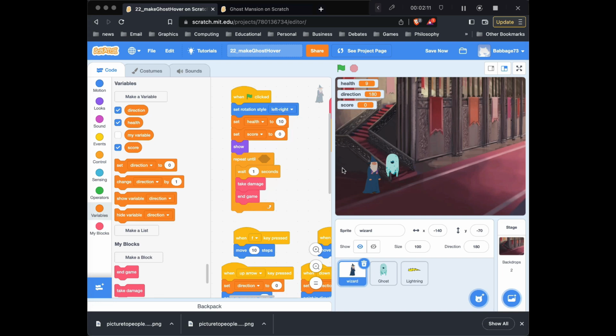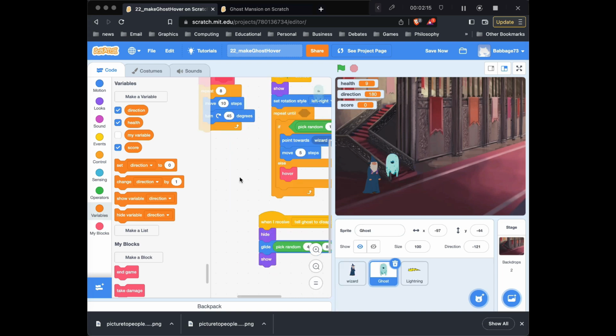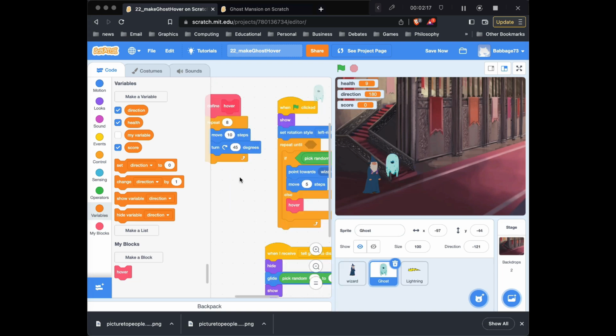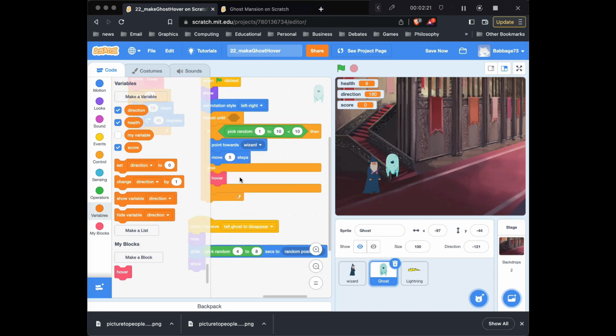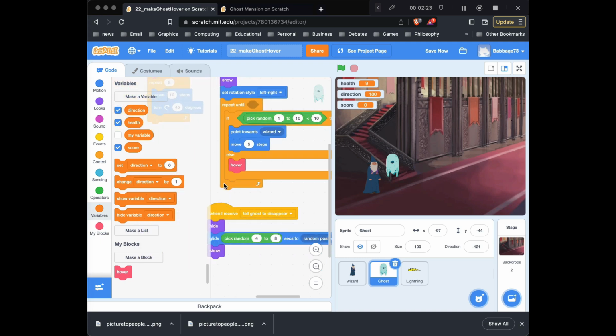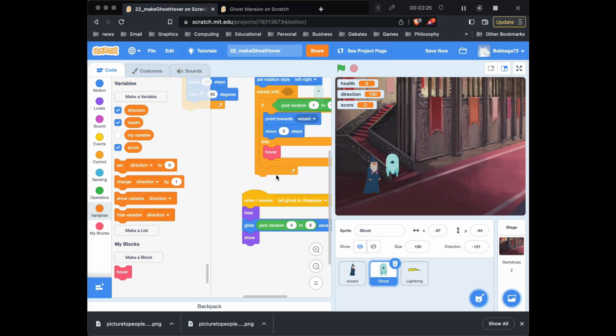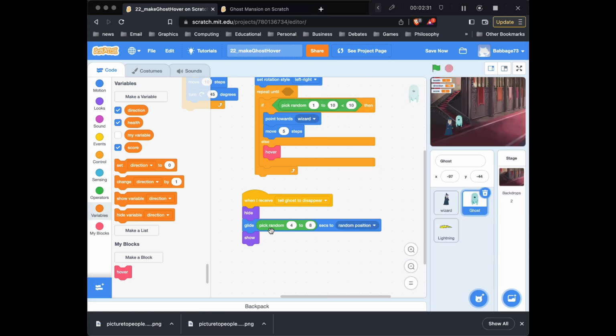We also need to get the ghost to increment it by 1. So go to the ghost code, and we have some code here that addresses when the ghost vanishes. I'm going to make myself some more room here by clicking this window, which shrinks this part and gives me a little bit more room in the coding space.